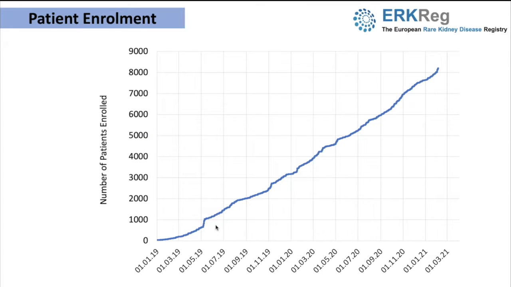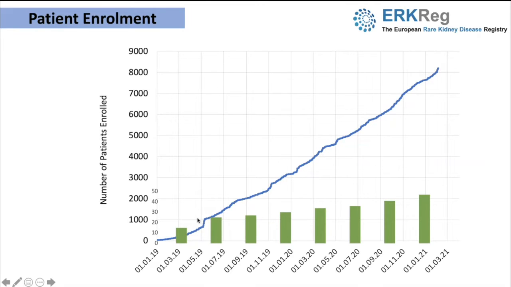So this is the patient enrollment over the past 2 years. We started enrolling in January 2019, and you can see this is a very nice steady enrollment. And of course, part of this growth is due to, let's say, acquisition. This is the number of centers that contributed to the registry.